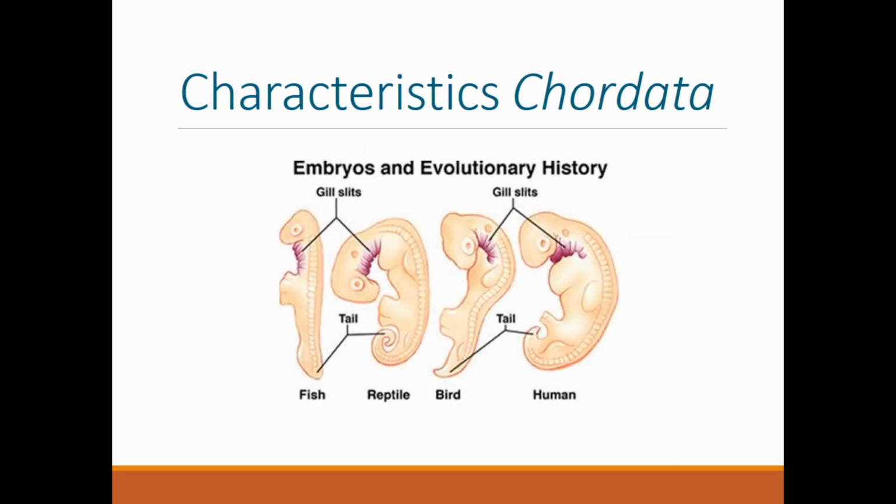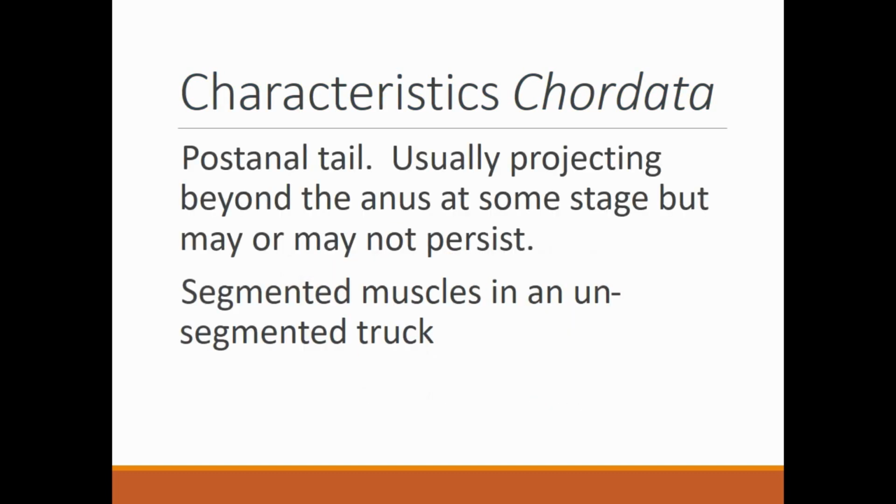So here's an example. All right, so here are some very early embryos. As they develop, as you can see, they all kind of look the same, but you can see in a fish there are going to be the gill slits or gill pouches. The reptile, depending on what kind of reptile it is, will also develop along these lines with gill pouches. Now, as we know, reptiles don't have gills, but there they are. Birds don't have gills, but there are its gill pouches or gill slits. And of course, the human embryo, very early, it will show those gill pouches. So that is a characteristic of Phylum Chordata.